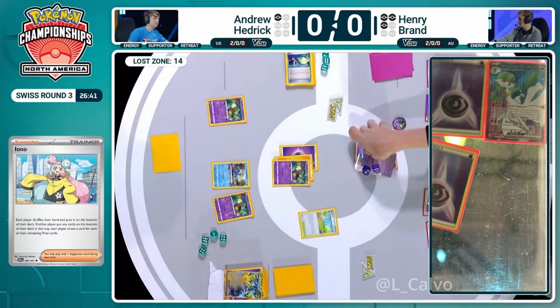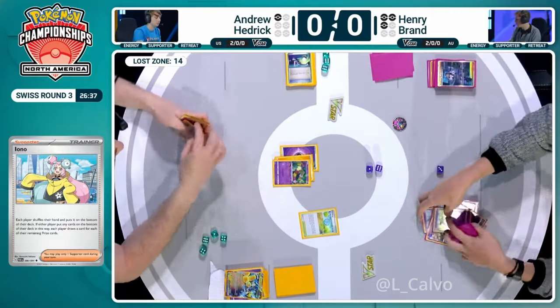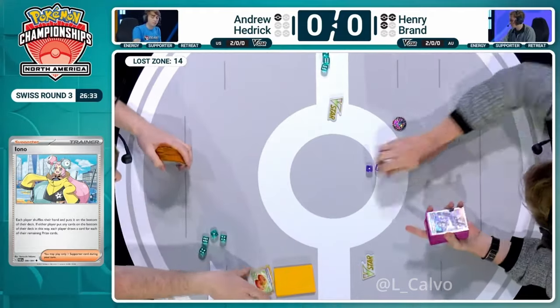Still, oh, it's free, the KO remaining. With Gong Fei, Psychic Energy. Look at this. What a way to win the game. Psychic Energy attacking with Gong Fei. You do not see that every day, Ross.